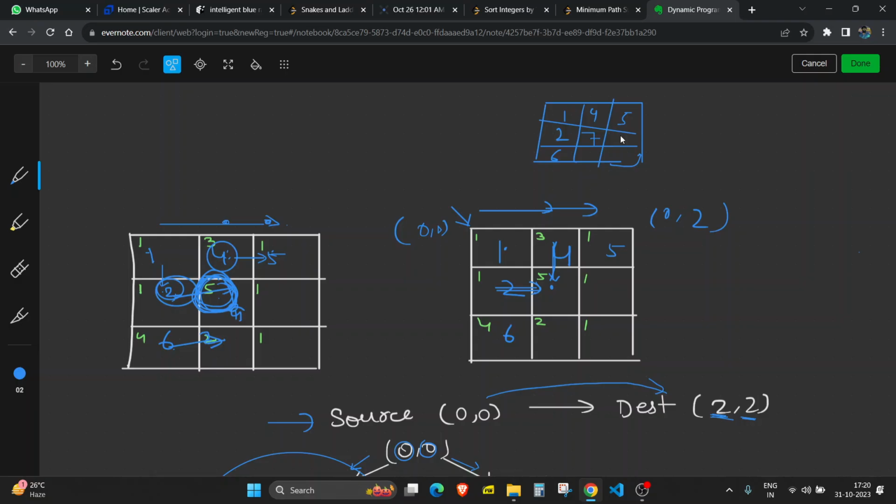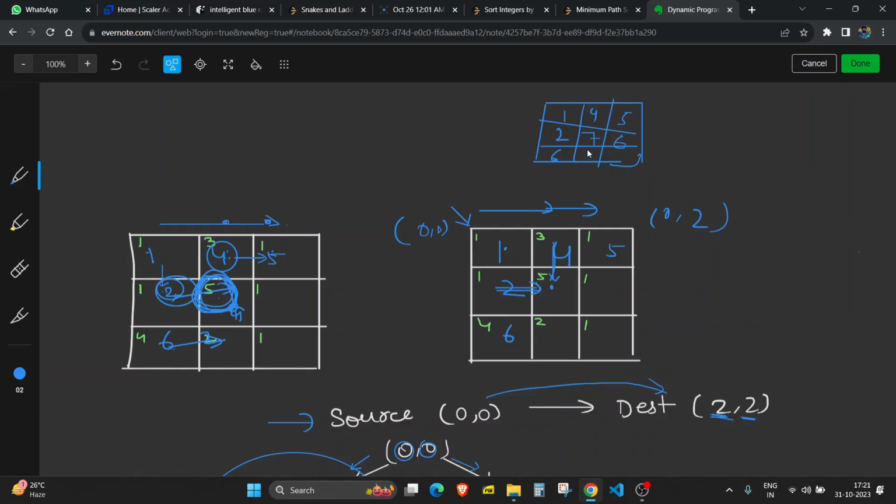Okay, 5. So for this you can either come from up or left. Which is minimum from your previous row or previous column? Which is minimum? This or this? 5 is minimum. 5 plus 1. My current value is 1. So do a 6 here. So you'll always store a minimum value there. It's really simple. When I code, you'll understand. So 6 or 7, which is smaller? 6 is smaller.